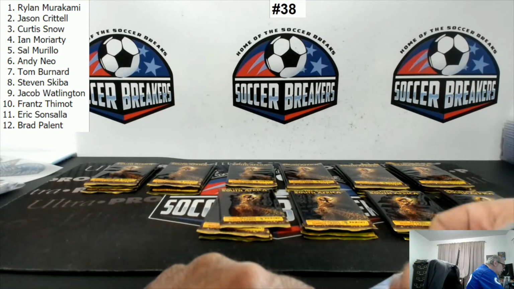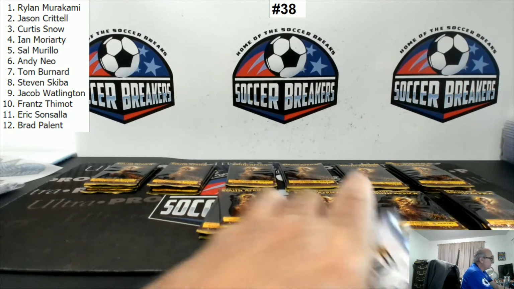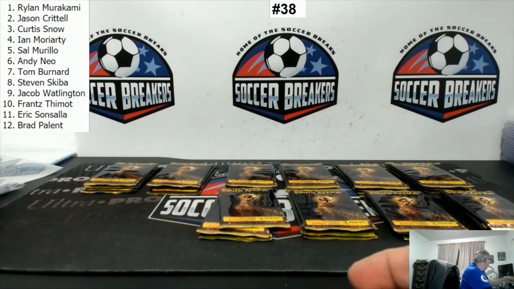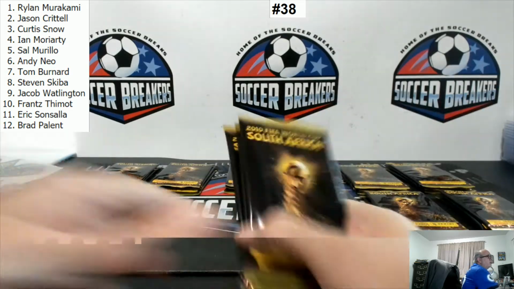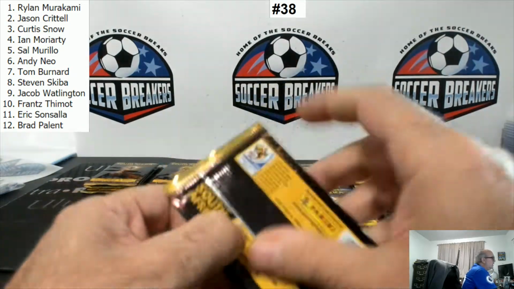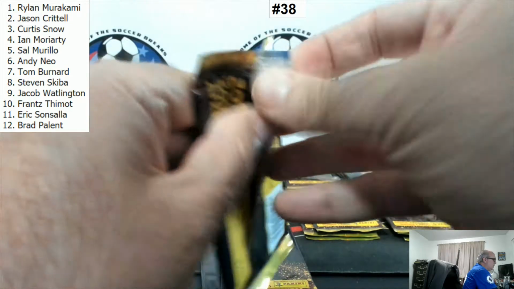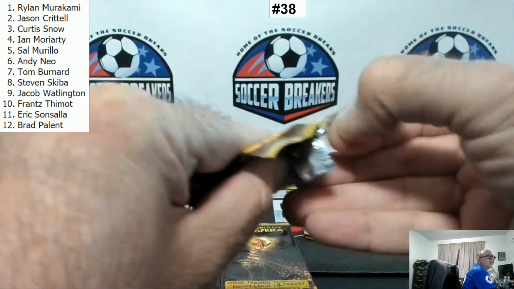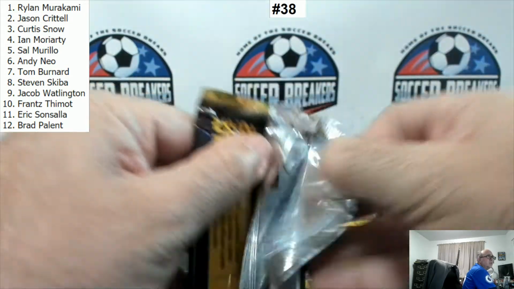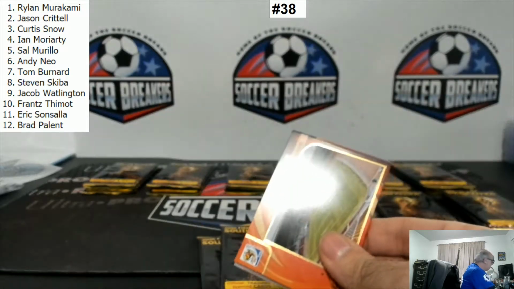Jason Crittell. Number 38. Begin the day with a friendly voice and companion unobtrusive. Curtis Snow. Plays that song that's so elusive, and the magic music makes your morning mood. Ennis, what's up, buddy? Harry. This is Curtis Snow, number three.